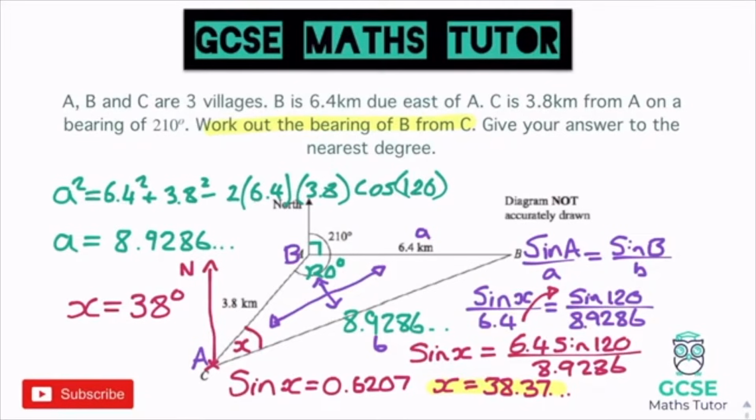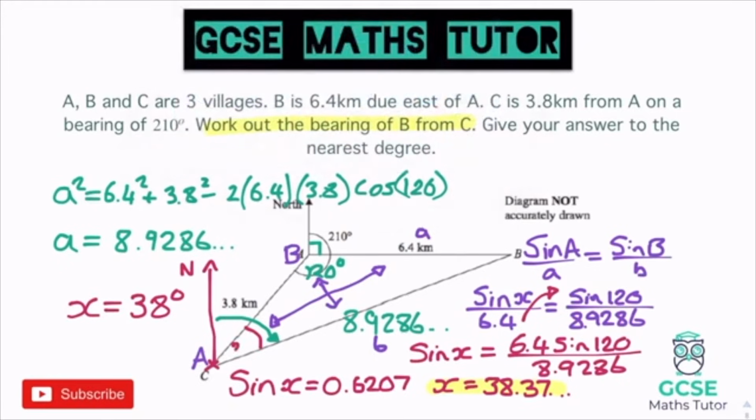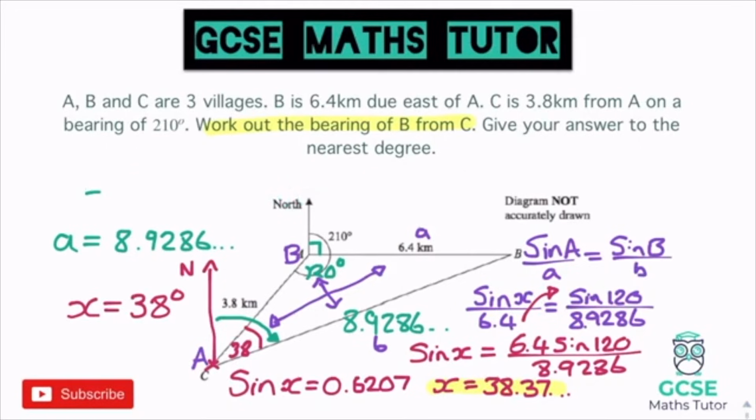So we need to know not just the value of x there, which is now 38, but the full angle here. So if we get rid of that x, we'll put our 38 in there as we've worked that out. There we go. And we also need to work out what the rest of the missing angle is there. Now there's nothing actually too tricky with working that out, but I'm just going to get rid of some of this working so we can see this a little better. And we'll have a think about how we're going to approach this final step here.